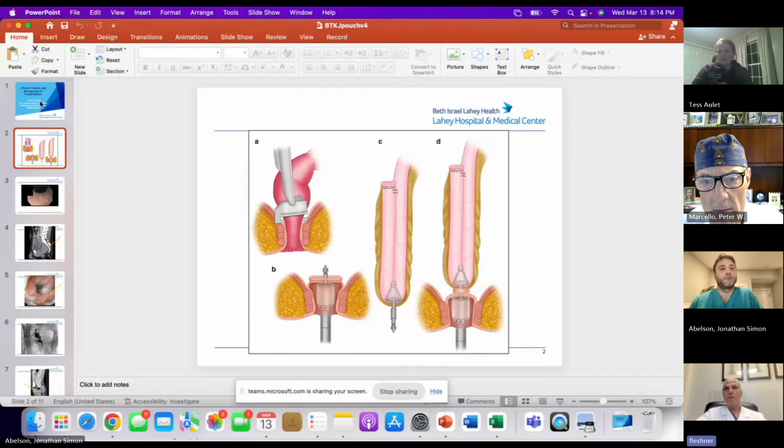I do mucosectomy still for patients who have the pre-op diagnosis of dysplasia, particularly if it's in the rectum, or cancer. Obviously, if you're doing one, for example, with an upper rectal cancer, where you have some ability to get below the tumor in a good way. I'll still be doing it in dysplasia. Where I have a technical problem, if I have a patient, for example, when I'm putting in the stapler and it rips through the distal side, I almost always will do it in that scenario.